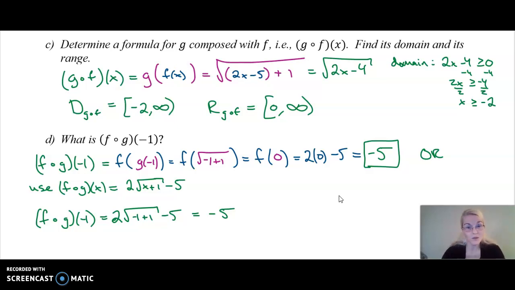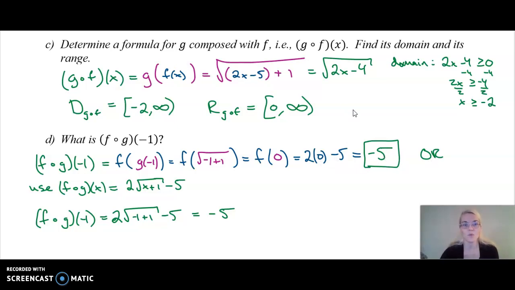Good job. To quickly run you through it, there are technically 2 different ways you could approach this. You could, without looking at the work we did before, step this through based on the definition of composition, which says f composed with g of -1 is f of g of -1. So you would compute g of -1 first. Since g of x is the square root of x plus 1, you would plug -1 in for that x, and you'd have the square root of -1 plus 1. Well, -1 plus 1 is 0, and the square root of 0 is just 0. And so then you would plug that number 0 into your function f. Since f of x was 2x minus 5, you would get 2 times 0 minus 5, which is -5.